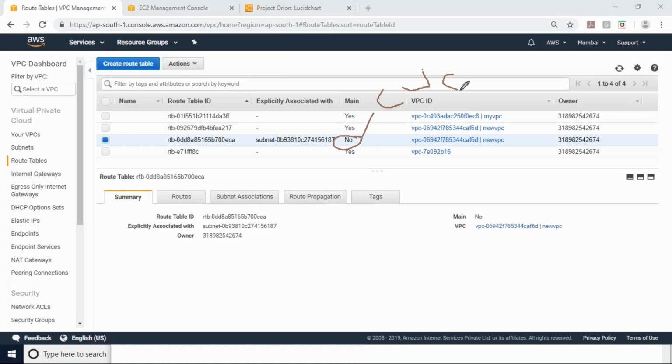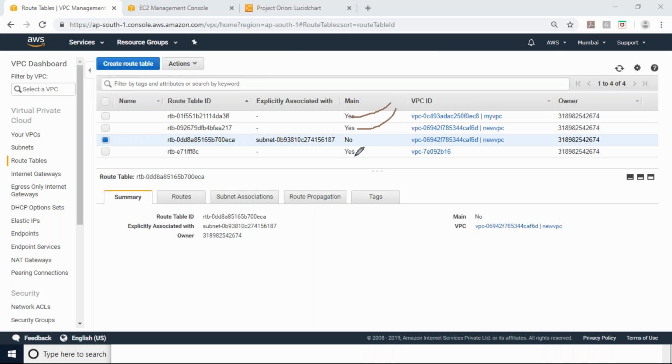Custom route tables will always attach to public subnets, not to private. You can see here, main is equal to no, so it is a custom route table. The subnets where main is equal to yes, those are private subnets.